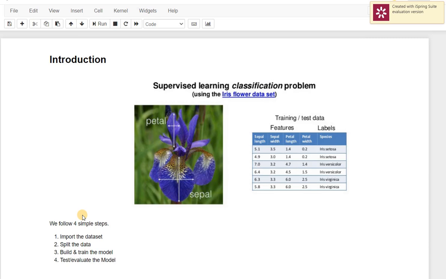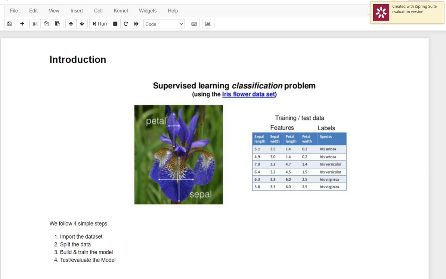Hello guys, my name is Tabo and today I will be teaching you how to build and train a machine learning classifier that is going to be able to classify the iris data, right? So we're going to use the iris data set. This is one of the famous data sets in the machine learning community.